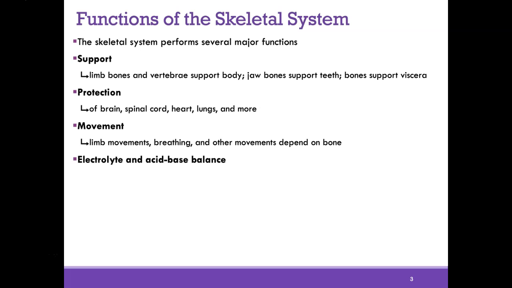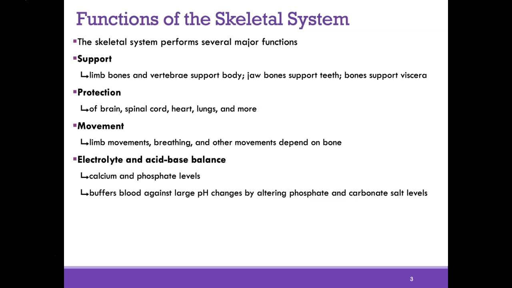The skeleton could also play a role in acid and base balance and electrolyte balance to maintain homeostasis. So depending on how much calcium and phosphate is in the blood, the skeletal system can either contribute more or can take away to, again, make sure there's the right concentration of these minerals in our body. Similarly, bone tissue can buffer the blood against excessive pH changes. So the skeleton also functions to maintain homeostasis. And finally, the skeletal system is very important in blood formation because the bone marrow, the red bone marrow specifically, is the chief producer of blood cells, including cells of the immune system.